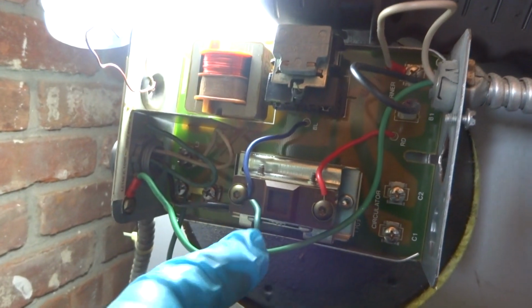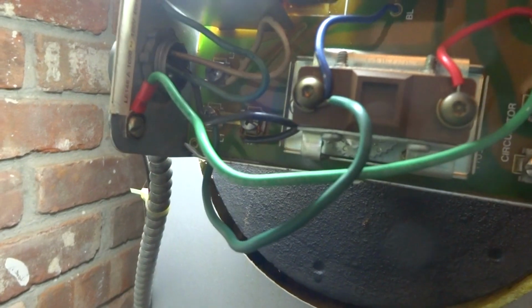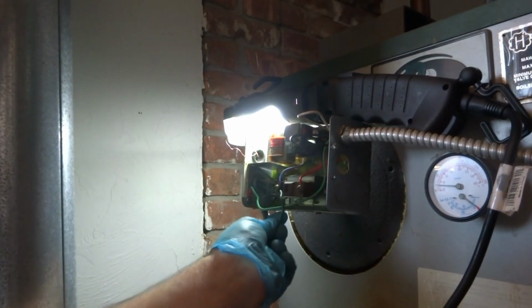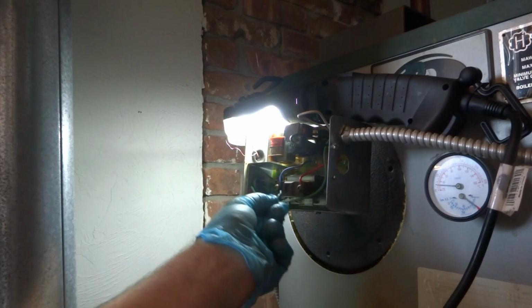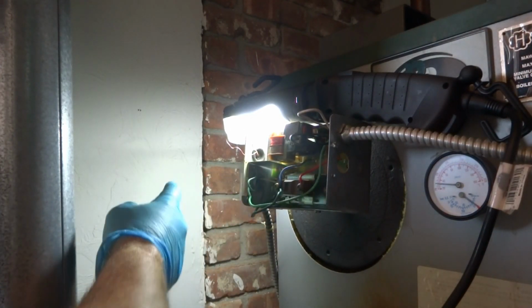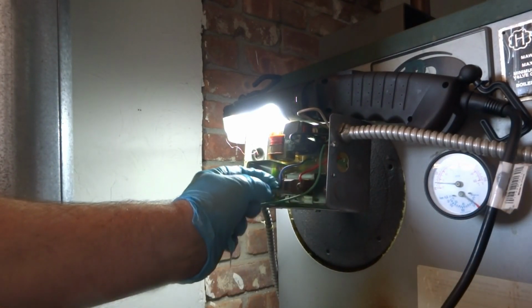Hooking it up and running it right there from the limit. L1. That's a no-no right there. Look at that. Wow. Why has he got that hooked up like that? That's not supposed to be like that, guy. Can't have that there. That's going to fire the burner up to high limit.